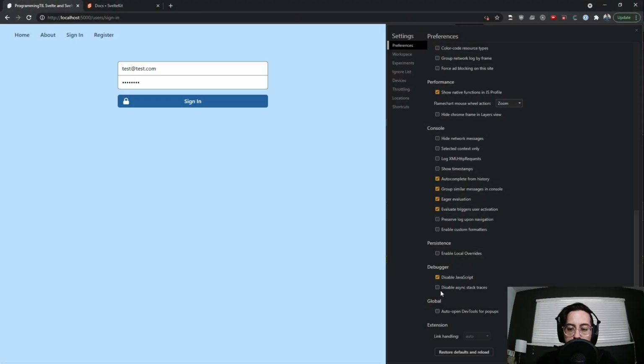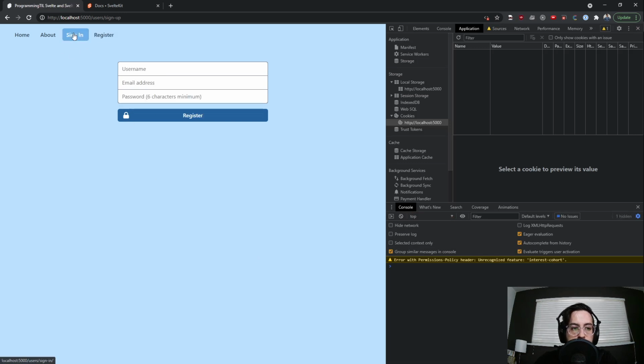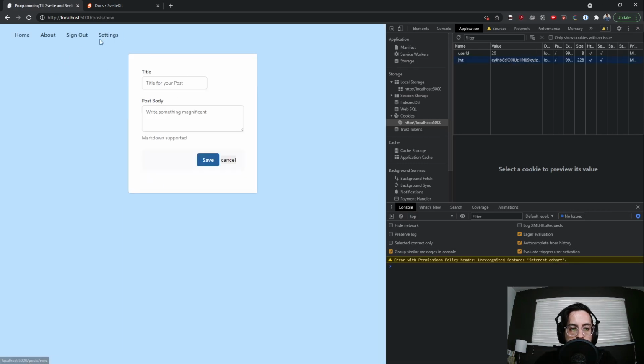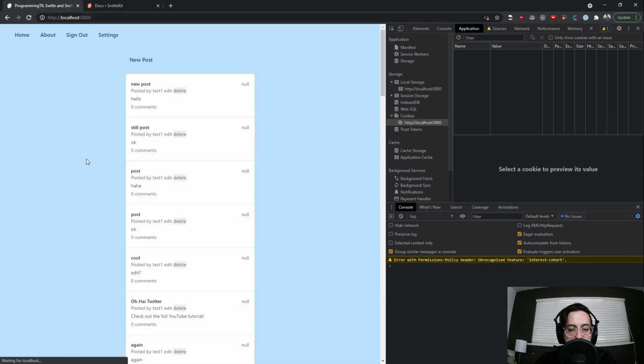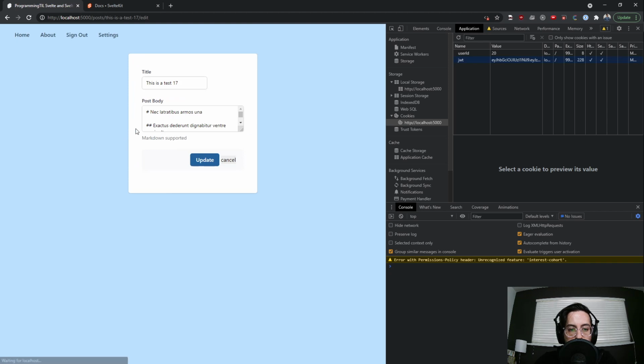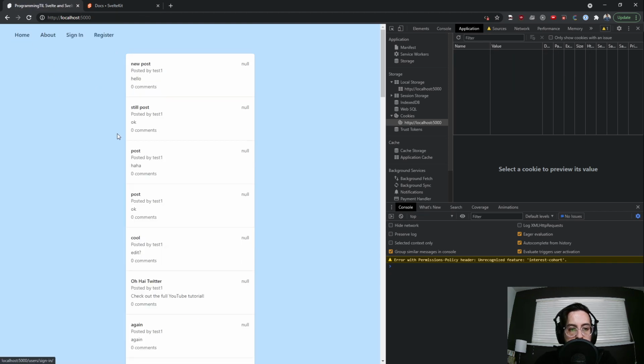So you can see I still have JavaScript disabled on here. And so if I'm clicking around, you can now see I have this registration, sign out and settings comes back. You could see the form is gone. Now if I click on this, I'm on post/new. I click cancel, it doesn't do anything because it doesn't exist yet. I can go click edit, and you can see here's a post that I can say I'm editing. I scroll down, you can see there's certain ones that don't belong to me, so I can't edit them, or click the edit button rather. And can still sign out.